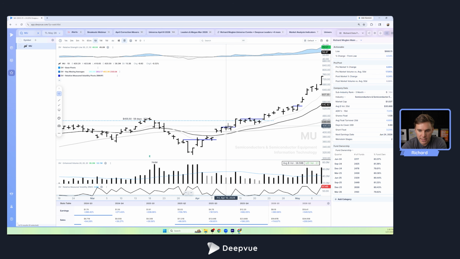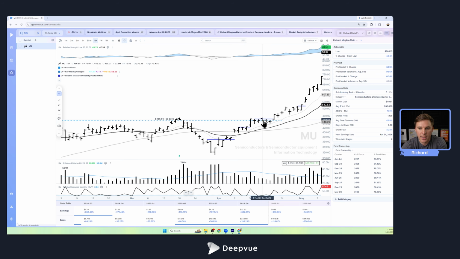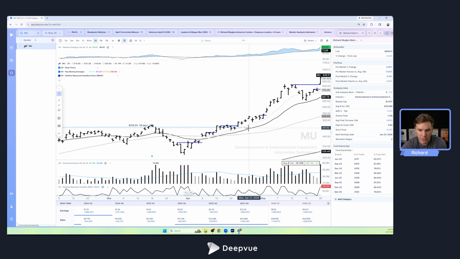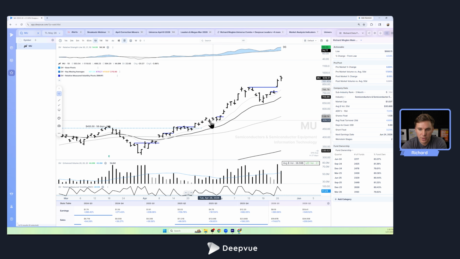Then it pushed up, tightened up again. Then we had a subtle buy point and range breakout here. It consolidated, burst out here, tightened up again, formed another RMV pivot, broke out of that. And all of those would have been great early entries to get into this move. We even have another short-term flag that gets formed here and another range breakout before this last leg up that we've gotten so far.